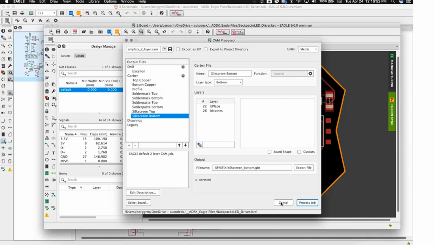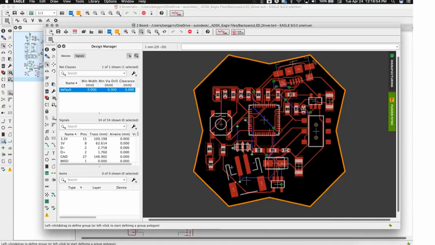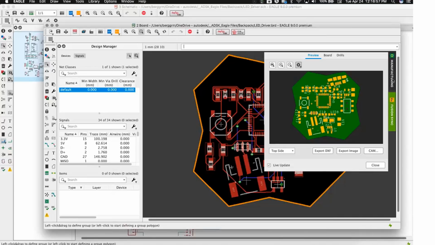What's the state of import for polygons and board shape from DXF? Currently, board shapes you can import from DXF. They do work. It just requires the DXF to be perfect. In other words, there's no margin of error in the outline. If you're off by a fraction from being a perfectly closed contour, then that import doesn't give you a perfect board shape. Yeah, there's two elements in that, though. You need a closed boundary. That's one aspect, and the other is that it doesn't support splines. Correct.